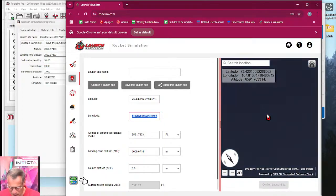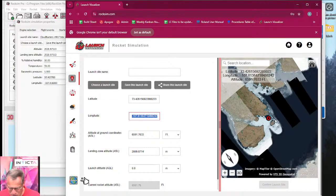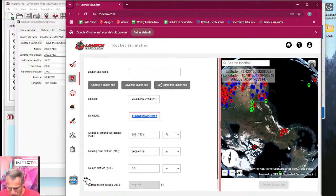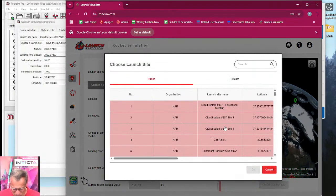I lost my spot. I don't know where this is. So 73 degrees is definitely not it. That's Alaska. Let me go back here to choose launch site.